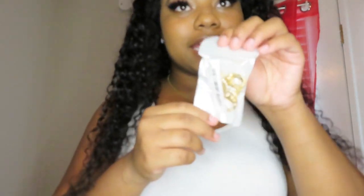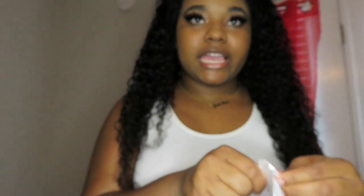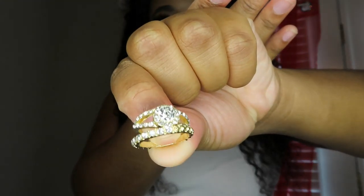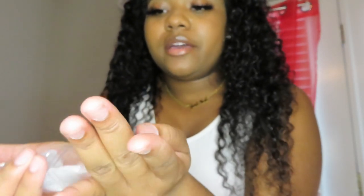Jewelry I got next is some more rings. That's how they came in the package. And I think this was like 12 rings, I think. And these got like the silver and the gold. Yeah, they got the silver and the gold. Really cute. This is a lot of rings for me to try on, but yeah, these are really cute. They were giving. That's the pack they came in. Really cute.